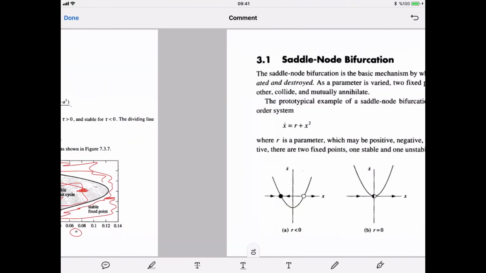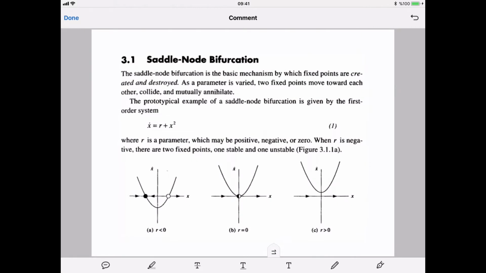Let's see what is bifurcation. So you missed a lot. So here we will give a big pause on the subject of limit cycles. We will start by dealing with bifurcations, and then we will go back and see what kind of bifurcation we had. Okay? First of all, what is bifurcation?